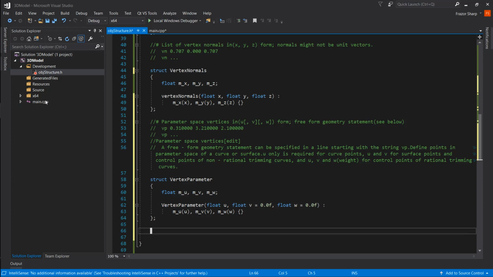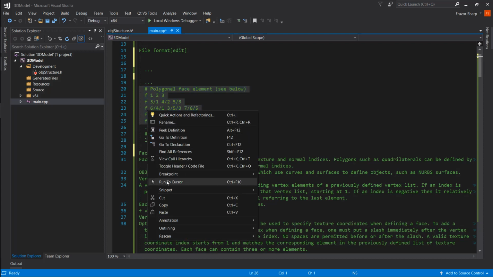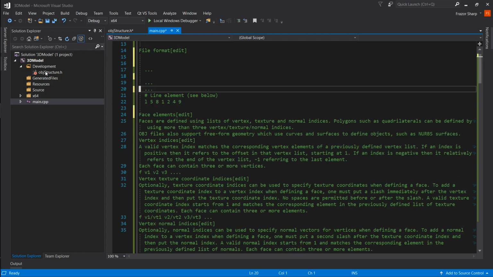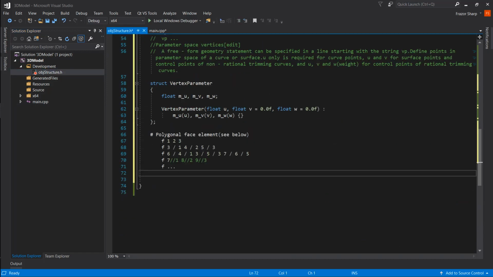What's next is probably the biggie. So this is next. Okay, cut. I bet there's going to be some notes on this. Paste it up. Let's give it a few of them. Now a face is 1, 2, 3, or it's 3, 1, 4, 2, 5, 3, or it's 6, 1, or, oh, forget it.